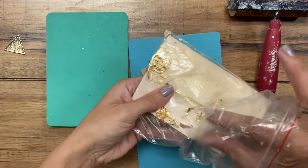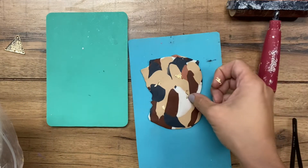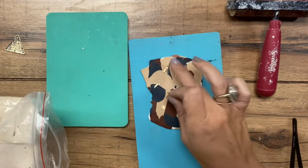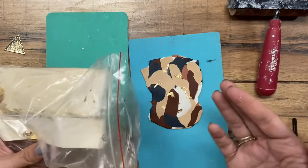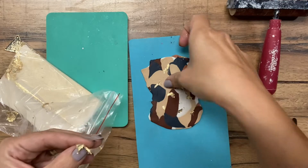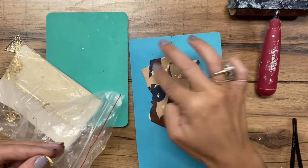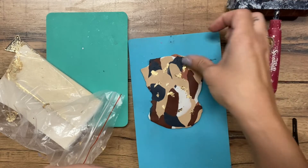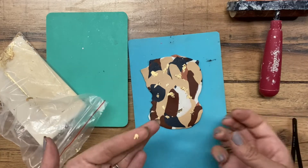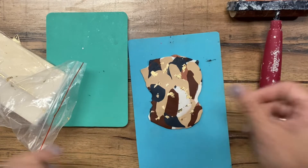I'm just going to pick up these pieces of gold leaf with my fingers and just kind of press them down. If you've never worked with gold leaf before, I don't want to say it's sticky — it clings, I guess, is a better description — so it sticks to everything, it's weird. It folds up really small, like if you were to take a big piece and squish it all up, even more so than like foil. I'm just spreading this out nowhere in particular — I just want it distributed pretty evenly. I'm going to put a little bit more here and then we'll be done with that.